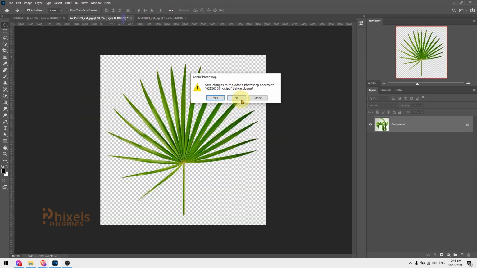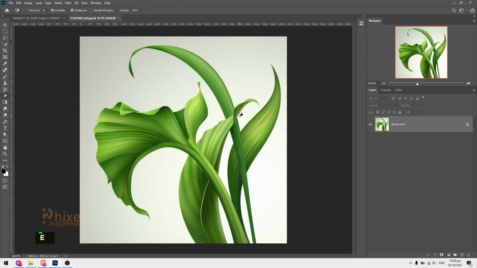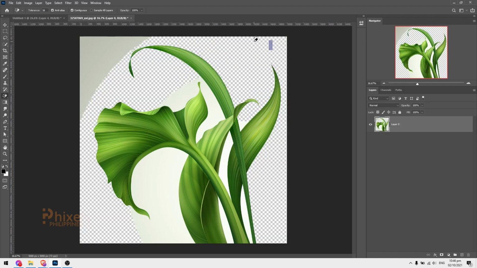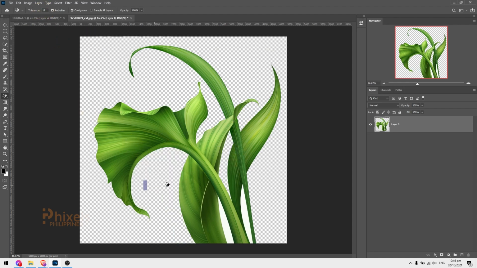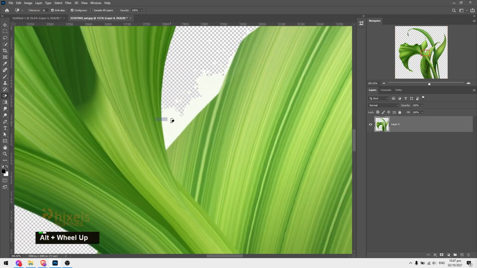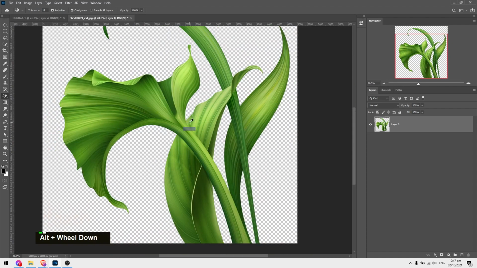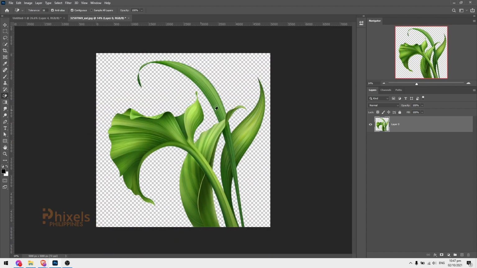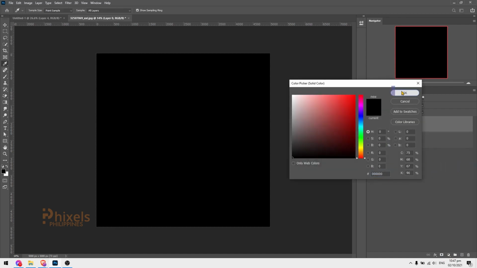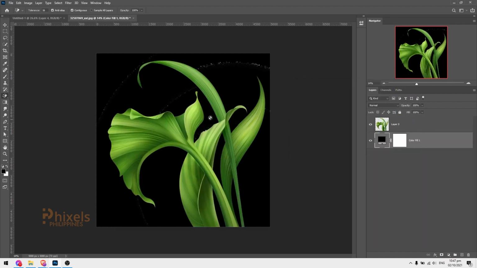I'll open it in another document, and basically still grab my eraser tool and just delete those areas that I don't want to be part of the team. Okay, so by the way, I'm selecting tolerance of 16, and that's just it. And let me just make sure I've deleted everything na, no. So I would know na wala na mga extra pixels dyan. I'll make a solid color. I'll make it black and I'll put it below that layer. And you see, meron pang mga remnants and we don't want that.